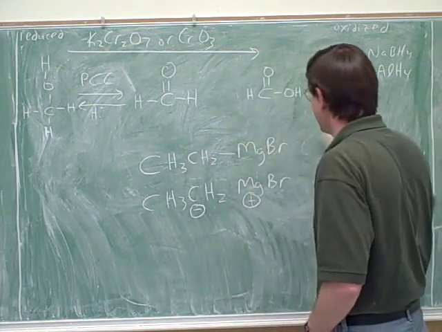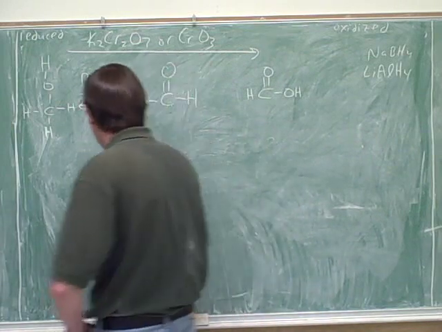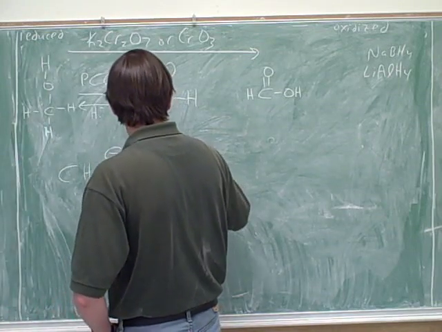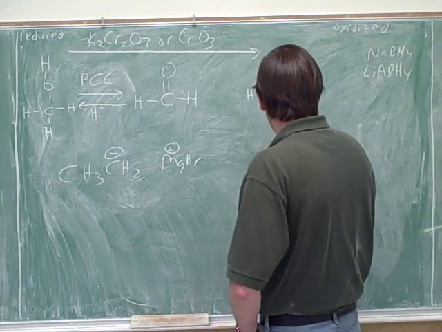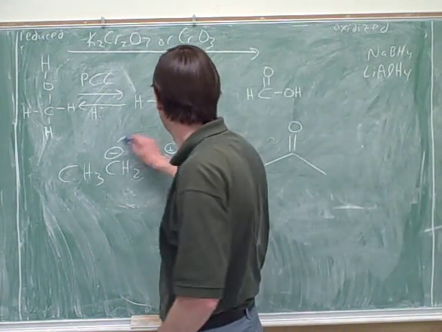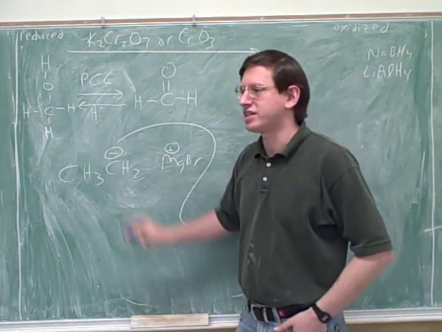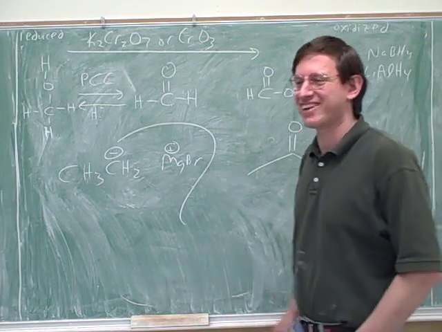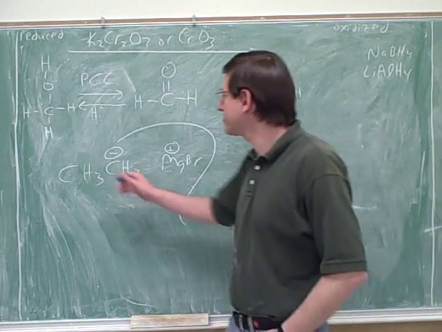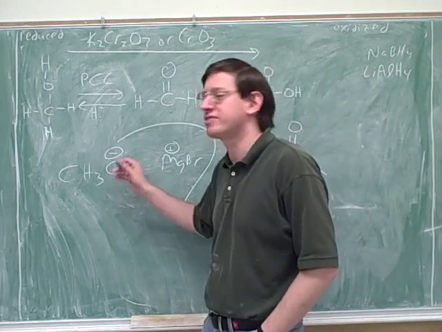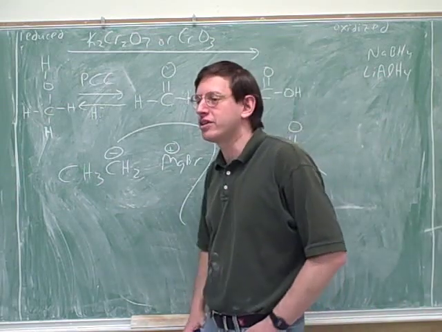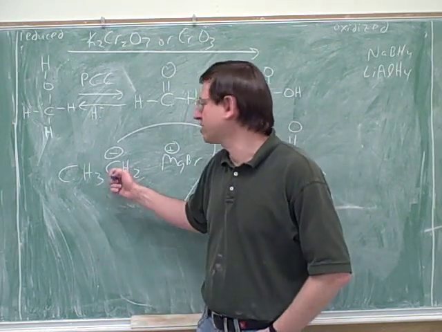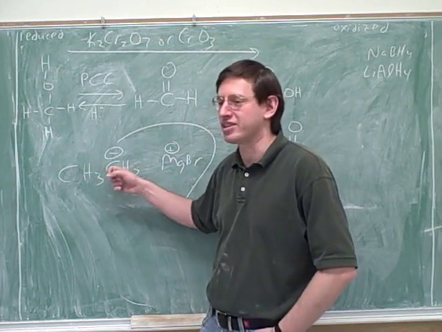So this guy can actually be a nucleophile and attack electrophiles. So let's see a reaction that we could do with that. All right, so we would put this carbon at the tail. Oh, we have actually seen it one other time with cyanide. Oh, very good. That's right. All right, I stand corrected. So you're right. We have seen a nucleophilic carbon. You're absolutely right. Now, it turns out that that's not nearly as useful because all you can do with that is add a C and an N. That's not very flexible. Whereas this could have a whole long carbon chain on it. But that actually is a good catch. I'm glad you thought of that.